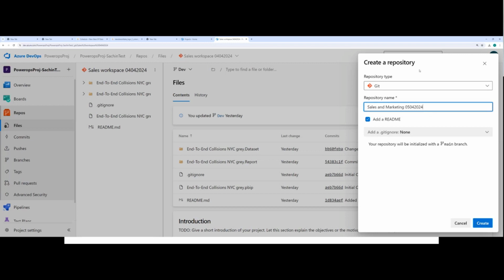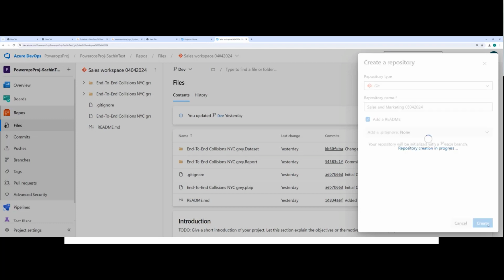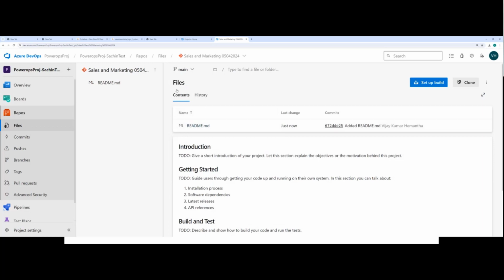So you're going to create a repository and choose the Git and give a repository name. Usually this name is same as the Fabric workspace name. So for example, if you're working in the sales and marketing team, you're going to be having this repo name. So you create the same repo name. I'm just adding this suffix so it's easy to identify the repo for me. So just click on create. That creates a blank repository. It doesn't have any files as you see, it only has the README file which comes along with that.